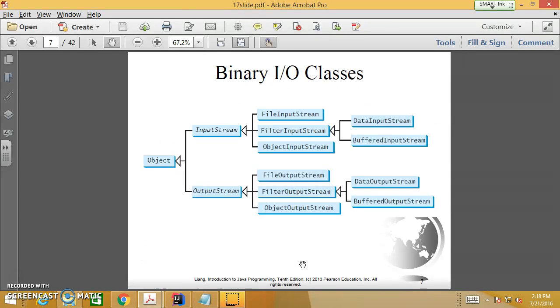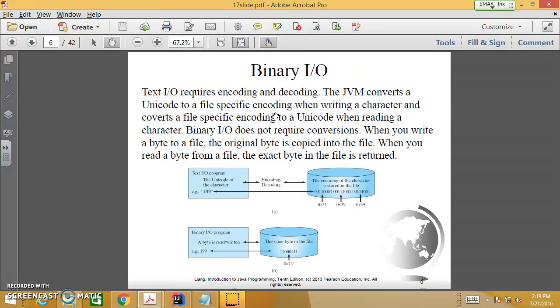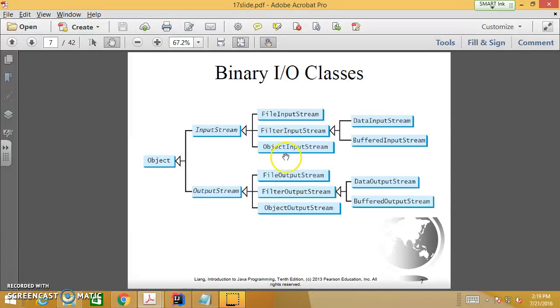So now let's look at the binary I/O classes. We have Object as the root. InputStream and OutputStream extend from Object. For InputStream, if you're dealing with a file, we're dealing with FileInputStream, FilterInputStream, and ObjectInputStream. And for FilterInputStream, we have DataInputStream and BufferedInputStream. So going back to this, DataInputStream is used for primitive data types. FileInputStream is for the file, like the byte size. That's why we have the hierarchy here. If you're dealing with the whole object, you use ObjectInputStream. If you're dealing with a primitive data type, you use DataInputStream. If you're dealing with data bytes on files, then use FileInputStream. Same as the output streams.